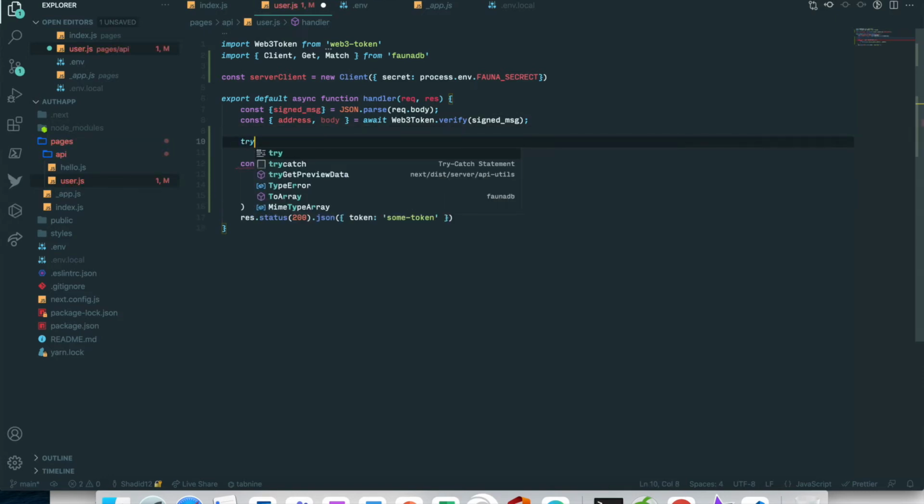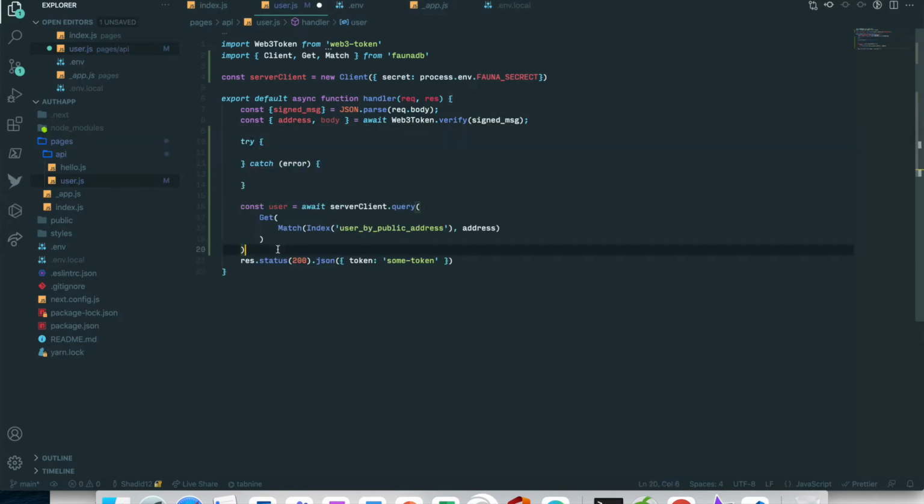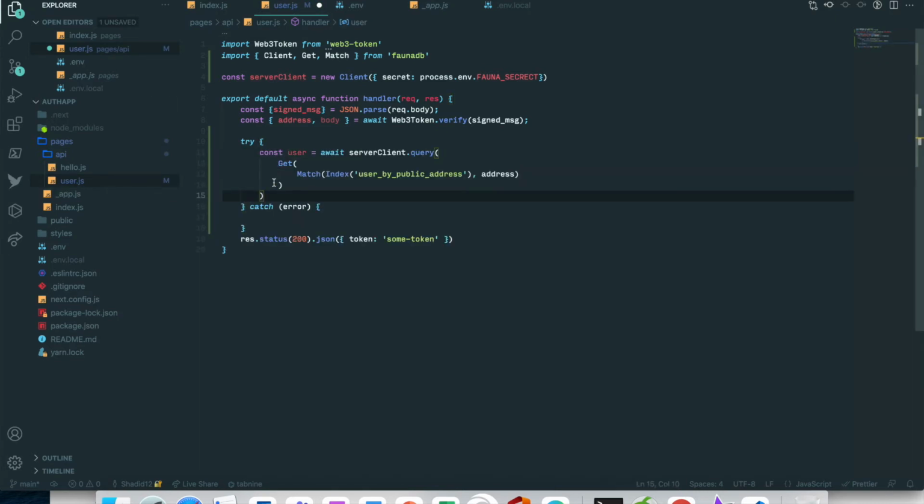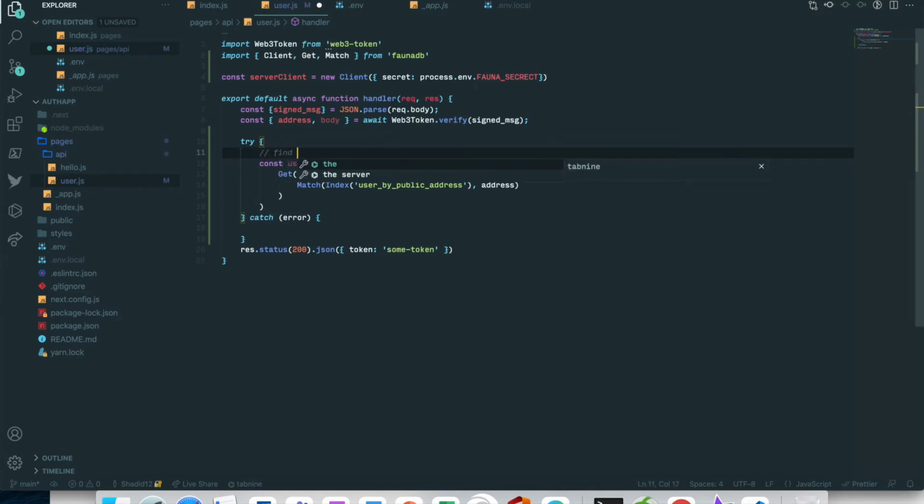And I also want to wrap this in a try catch. So if the user is not found, then we are going to have to handle that error. All right, so right here, let's comment this. So find a user in DB with public address.